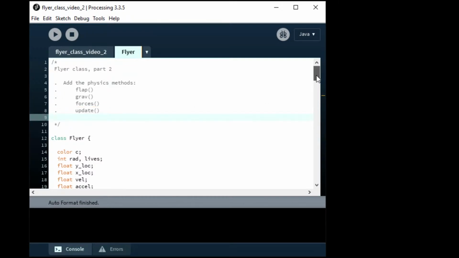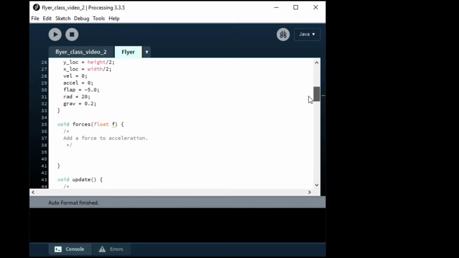All right, the first method that we want to do is this one called forces that will take in some float, and we're going to apply Newton's second law here, which we'll use F equals ma. Newton's second law looks like that. And if we just assume that we have a mass of 1, we can check the acceleration of our flyer by just adding a force to it. So we'll be assuming that the mass equals 1 in this project. You don't have to do that. Actually, you could make this a little more complicated in case you wanted to have a really massive bird.